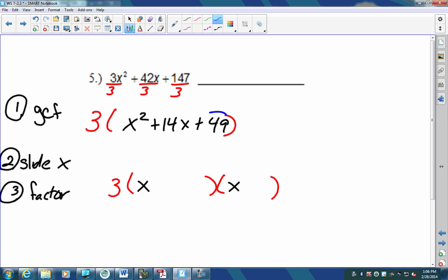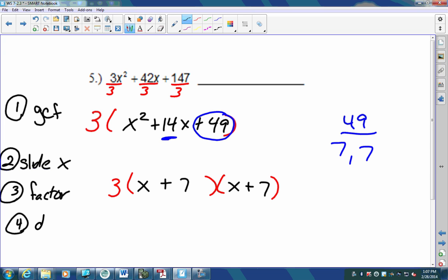All right, you need the factors of 49. So when you put the 49 divided by x in the calculator, press second graph, you're looking for the factors that add up together to give you 14. A positive 14, which is going to be 7 and 7. So it's going to be plus 7, plus 7. The last step is to divide. But remember what I told you. If you don't slide, you don't get to divide. There's nothing else we have to do. This is it. This is your answer.